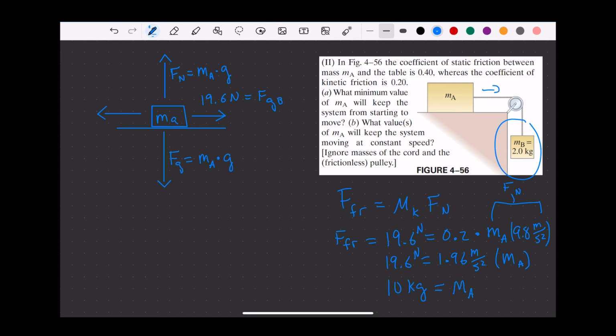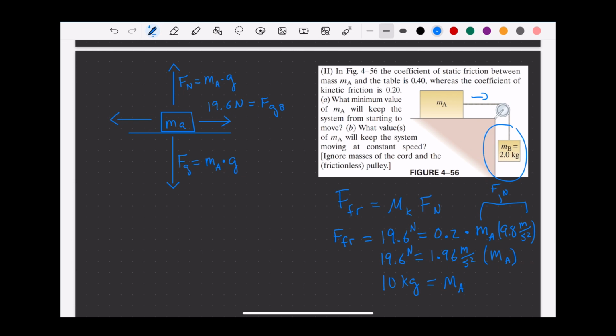So let's talk about this for a second, because we had multiple parts here. The mass required to keep this object moving at a constant speed, if it was already moving and had a 19.6 newton force applied to it, would be 10 kilograms, all right? That's considering a kinetic friction of 0.2. Now, if it were at rest, in order to stay at rest, it would only need to be 5 kilograms because the coefficient of static friction is greater. So we didn't need as much normal force to keep it in place, or to keep a balanced set of forces, all right? This one might be worth going back a couple times, especially because certain aspects of it were erased as we went on to part 2.